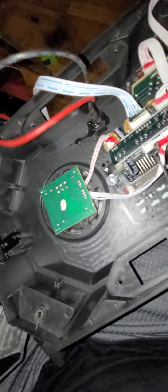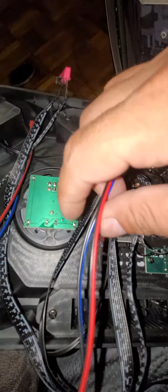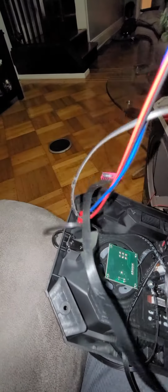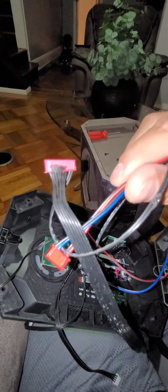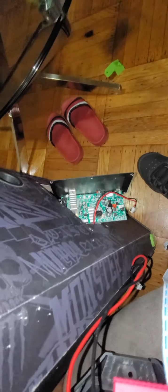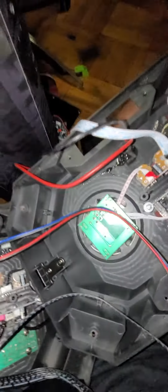This is the original. And this is what you guys sent me here, where the power cable looks like this, which doesn't fit nowhere near anything close to that. Right. That's about it. I mean, there's a lot of other differences.